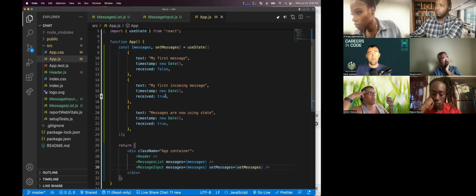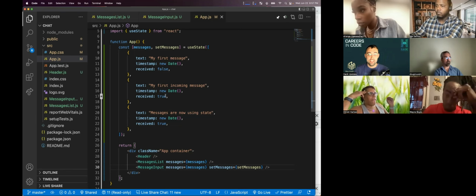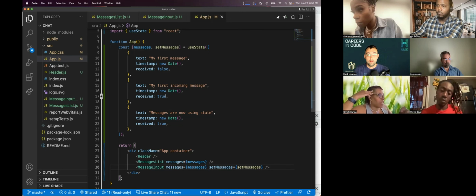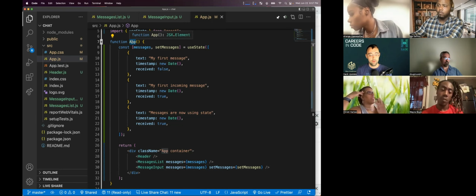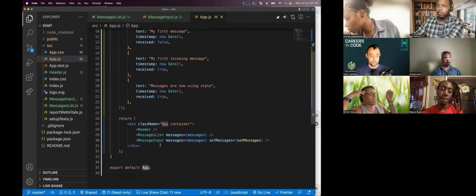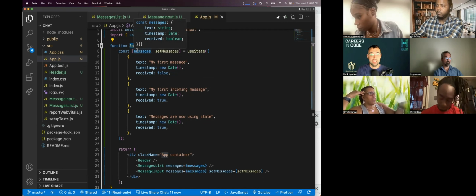So message input list and message list are components. Yes. Okay. As are sent message and received message. As is app. App.js or? Nope. This function app, this is a component. Okay. But not app.js. That's not a component. App.js holds the file that our component is in.